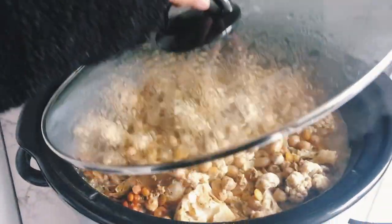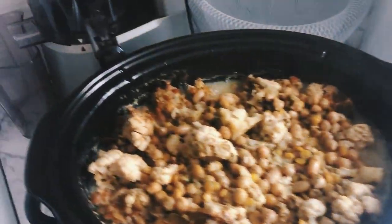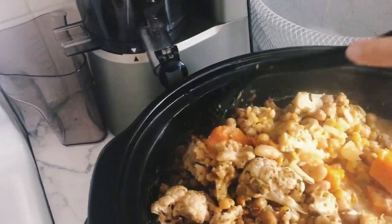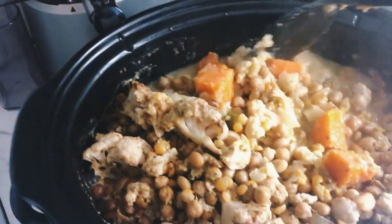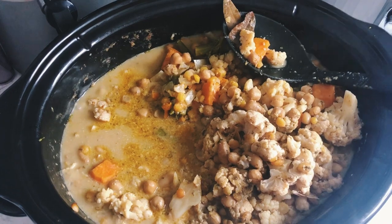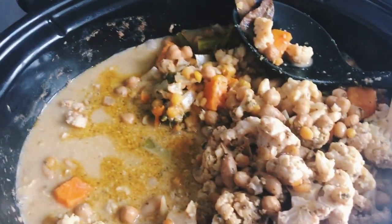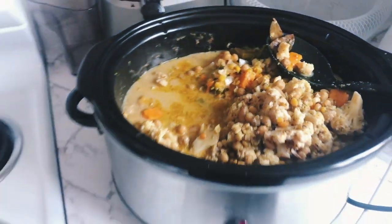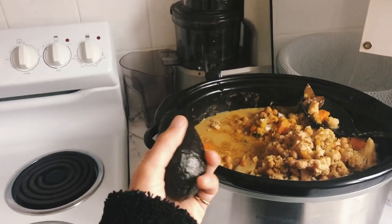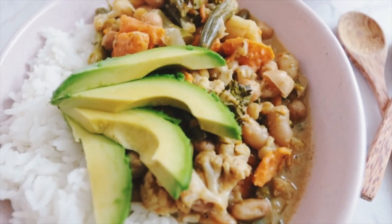This is what I mean by how good slow cookers are — you literally leave it in there all day when you're not home and it does all the magic for you. Oh, that looks so good! So now I can turn this to low to keep it warm, or fully off, and then serve it up. I'm going to cook some rice and serve it with the rice and some avocado.